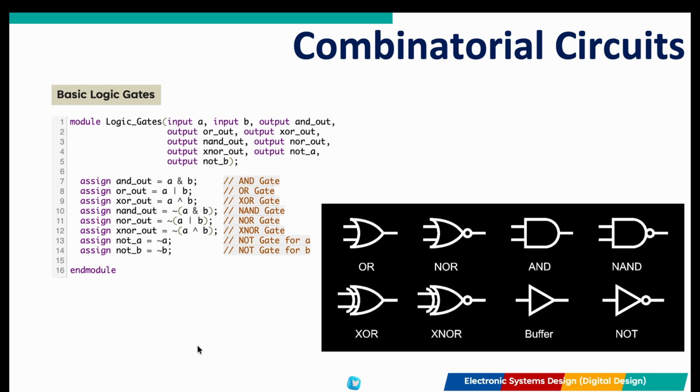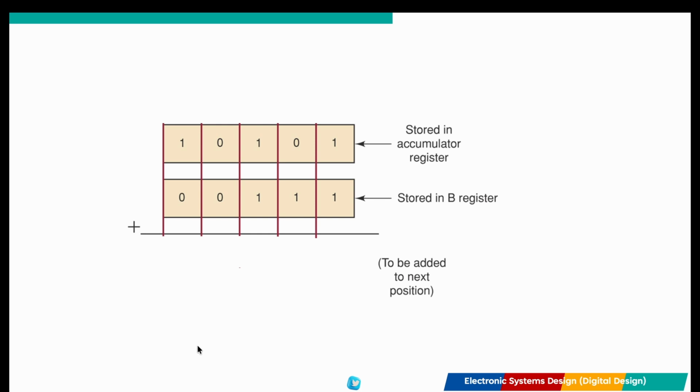Now that we know our building blocks, let's look at how we combine them to solve complex logical problems. A good example to kickstart is adders. Before we build the adder circuit, let's look into the mathematical operation. In binary addition, just like the decimal mathematics you learned in school, we use vertical addition. We add our augend and our addend column by column, starting from the right.